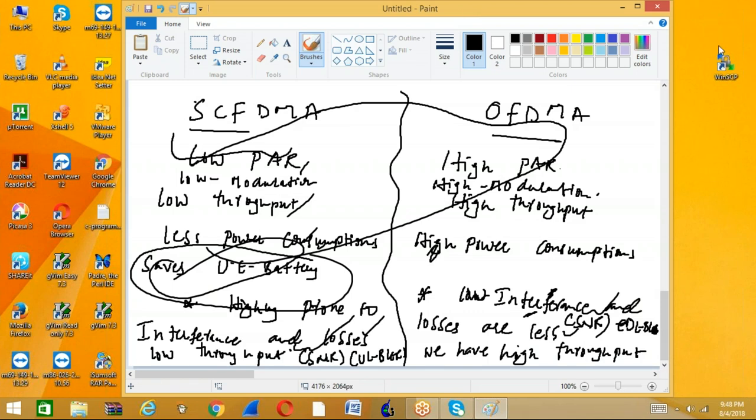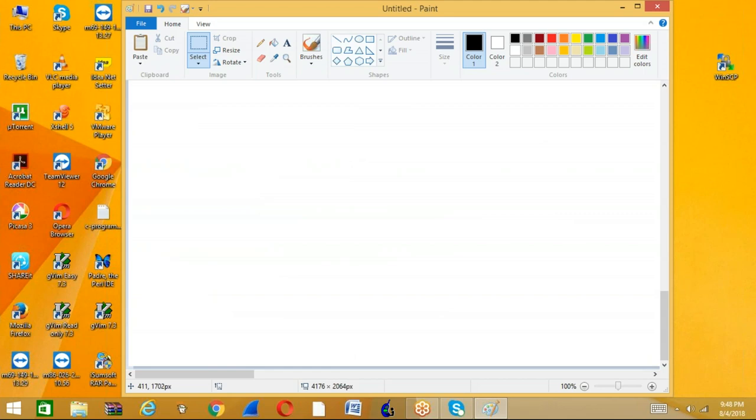And this is a very common question which is asked in interviews. The question is what is asked with this part in OFDMA, and can you tell me the difference? Generally, people will tell in the power part. You can tell one extra thing, that we have more high interference in SC-FDMA than OFDMA, which will reduce its modulation and, in fact, reduces its throughput. So that is one extra thing you can add, which will be an added advantage.